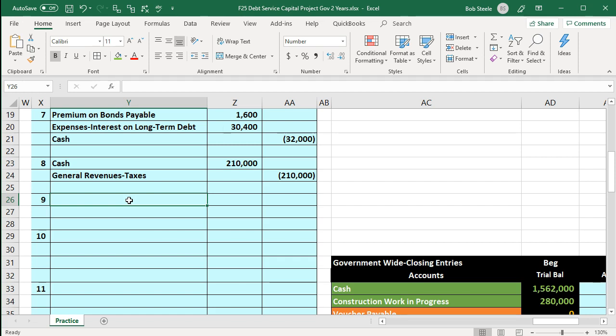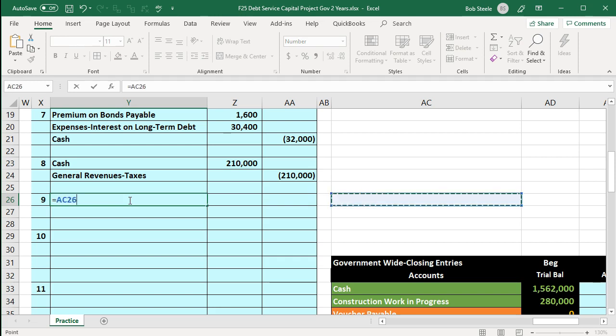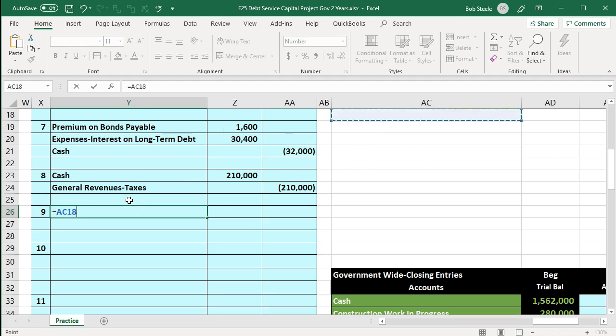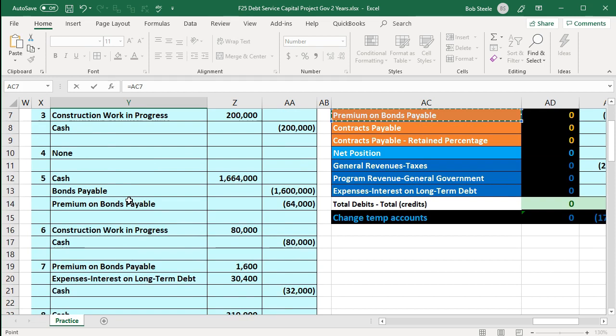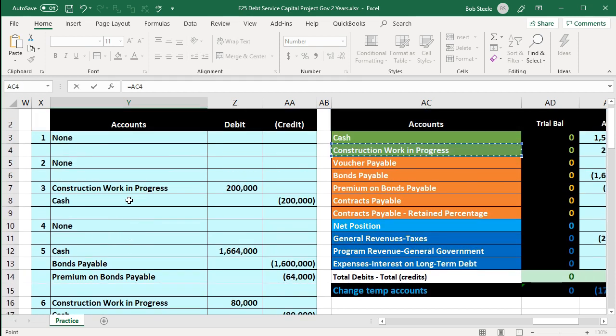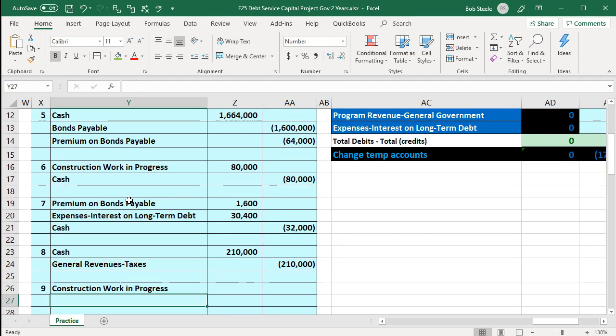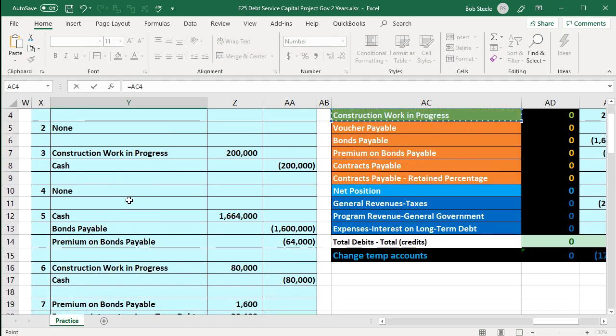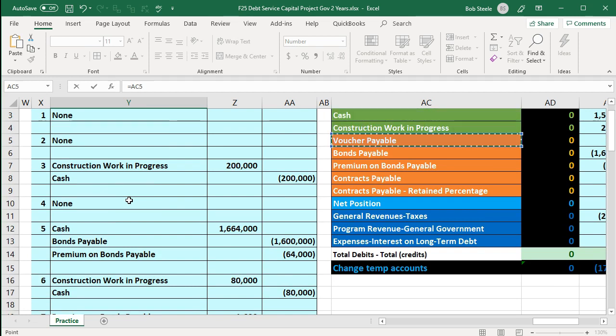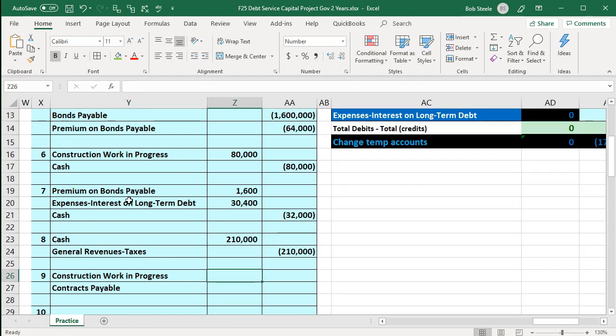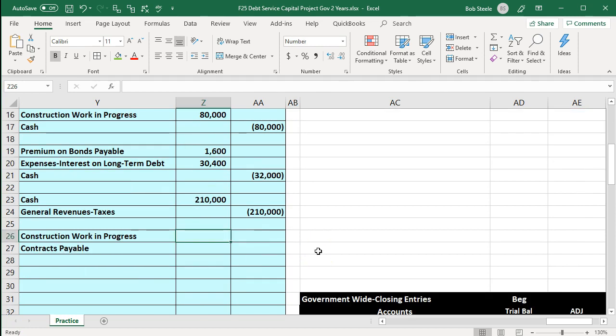Therefore, we're going to increase the asset of the work in process. Remember, we're building some big thing, like a bridge or a building or some kind of street. And so we're going to increase the asset of work in progress. And then the other side, we haven't paid it yet. It's been approved. And therefore, we're going to go to a payable account, a liability account, vouchers payable. We're going to call it contracts payable. That's going to be the debit and the credit. So we'll then pick up the amount from our data.